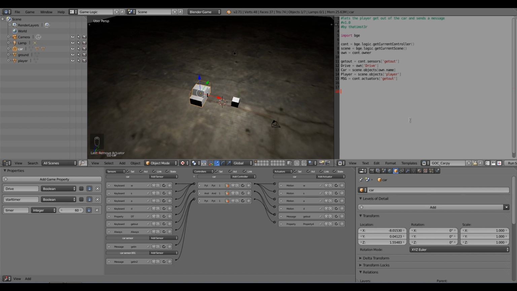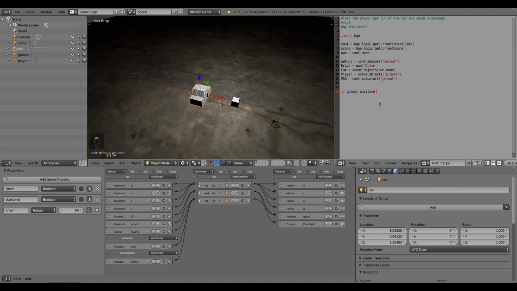So the first thing I'm going to do is type in if, then spacebar. So if get out, like we've named it here, is dot positive. So if this is positive, then we'll do a spacebar, and we need a second criteria, which is that drive is equal to true.